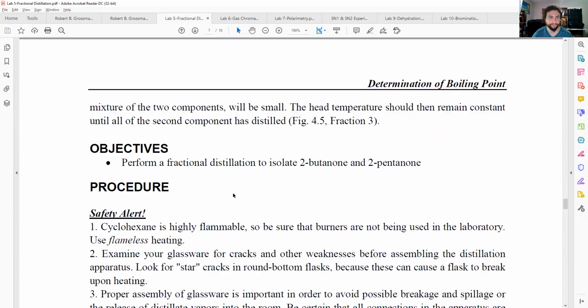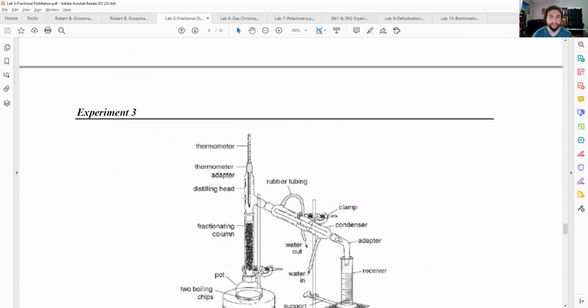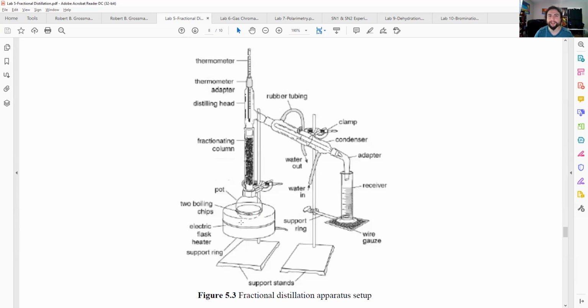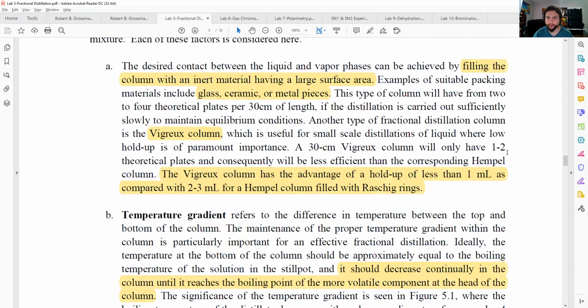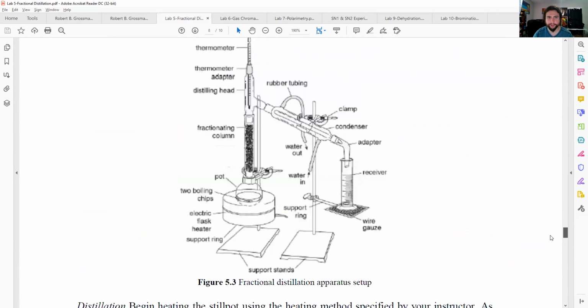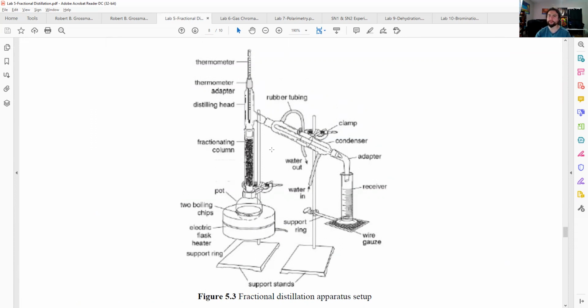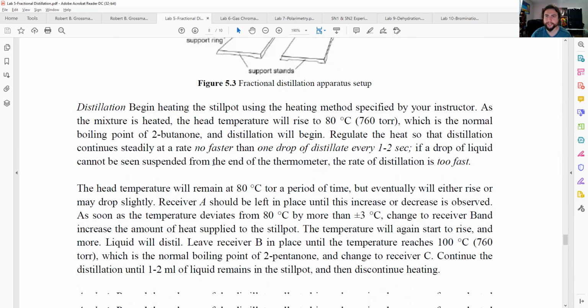So moving forward, performing this. This is our setup with the fractionating column with the Raschig rings, or the Vigreux column. Let me see which one that is again. The Vigreux column, or this one with the fractionating column with the Raschig rings, or any sort of covering in a foil. There's a bunch of different methods, but remember this setup. Remember the simple distillation setup, and remember the primary differences between the two, because we will not be using the fractionating column in simple distillation.